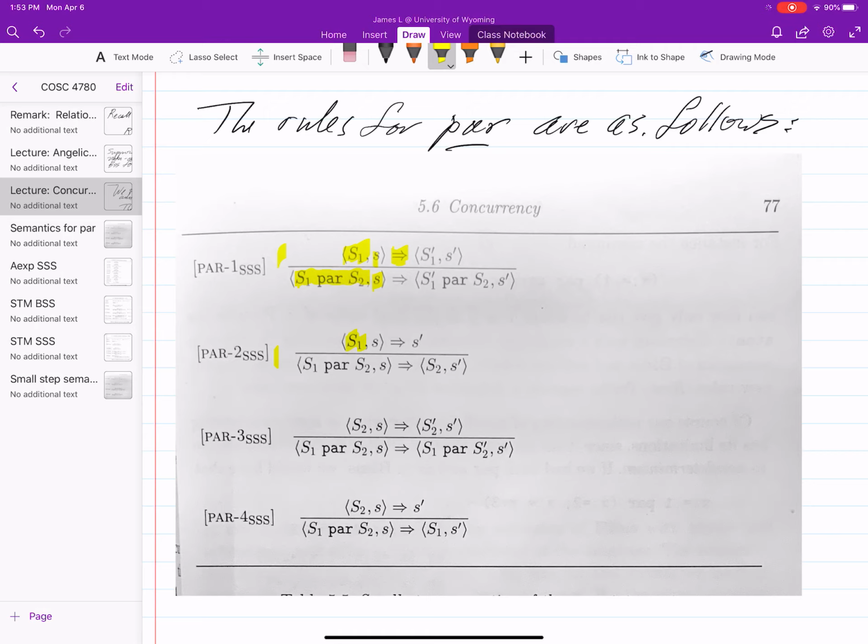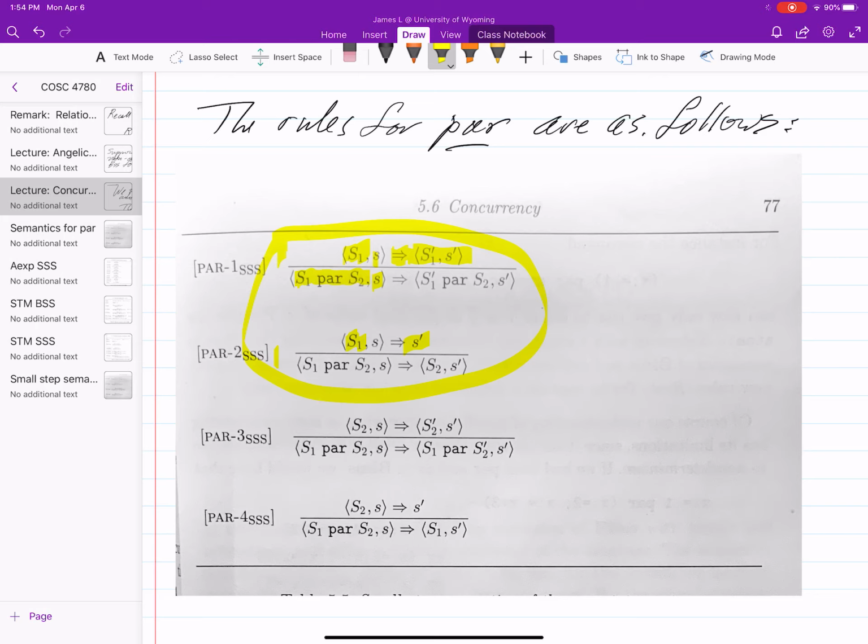Now, there are two cases of what that's going to give you. It's either going to give you a new statement, S1 prime, and a new state, S prime, or it's just going to return a state if there's nothing else to do. And so these two rules capture the idea that you can evaluate S1 first.